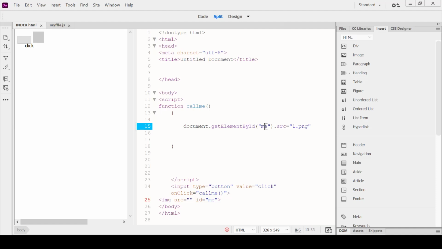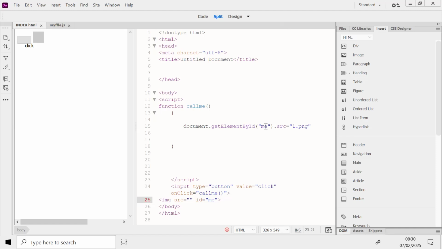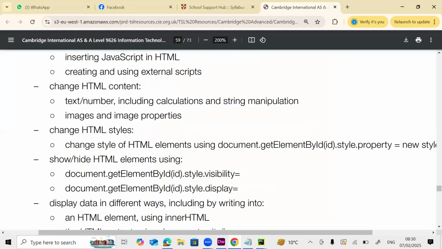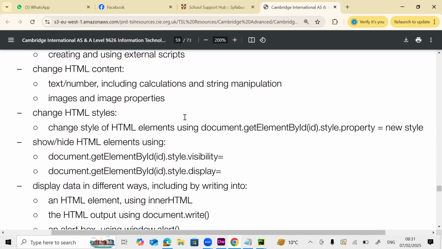So वो line आता है 25 पे. It says that we have an image tag. और image की जो source है it's empty, but I have defined over here the ID of the image tag, and that is me. तो वो कहता है dot source of that should be one dot png. So this was one of the examples in which we can actually use this, or yeah, this has appeared in the past report. This is one of the most typical things that comes in image and image properties. Okay, इसके लिए further obviously image you can define the width and the height, IDs वगैरह उसकी बात कर रहे हैं. ठीक है, मैं नोट शेयर करूंगा और मैं और भी बाकी जो होंगी थोड़ी बहुत वो भी मेंशन होंगी.